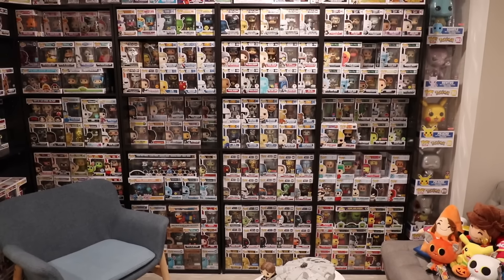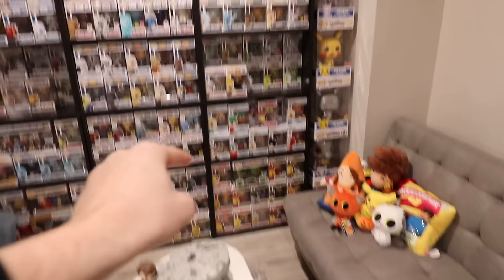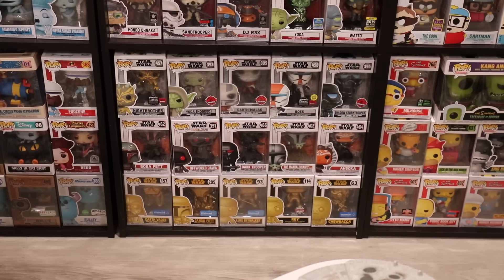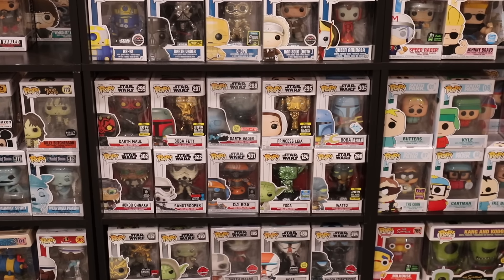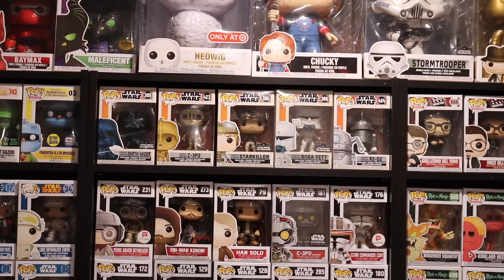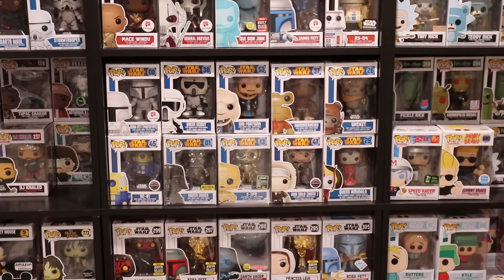To the right of what we just talked about, it is pretty much just more figures on the wall. We've got Rocks, Star Wars, some Hanna-Barbera up top, then this entire shelf is Star Wars, then we've got The Simpsons, South Park, and Rick and Morty — and directors up at the top there. I actually color-coordinated my Star Wars Funko Pops. At the bottom it's all gold ones, then Mandalorian, then Gaming Greats, then some 2019 ones in red and white boxes, then blue boxes with yellow logo, and then black and red boxes — and those are the concept series figures. I figured I would just do it with one specific logo on the front and I think it looks pretty good.